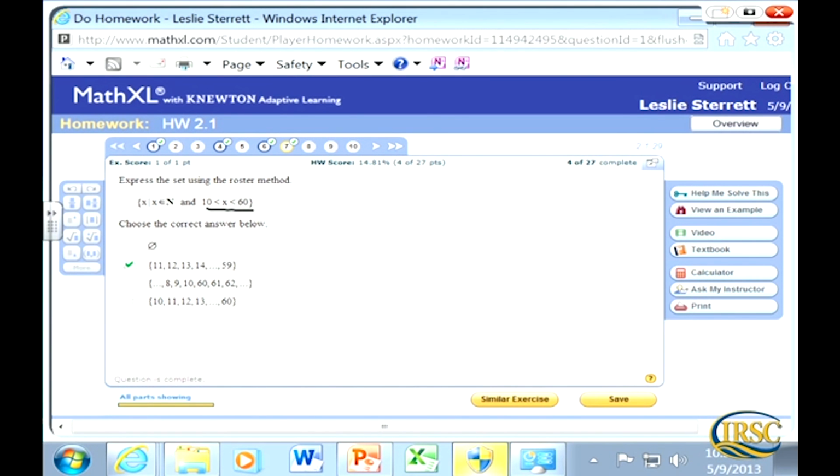So notice we had an example of that in roster form in our notes. X, or the element, or the number is between 10 and 60. So if you have to rewrite words to set builder and you see the words between, that means you're doing a compound inequality like this. So notice that there were no equal signs on the symbols. Therefore, we started with 11, because that was 1 higher than 10, and we ended with 59. Okay, so that's the difference between B and D. And then C was saying everything outside of 10 and 60. No, we want anything between 10 and 60.